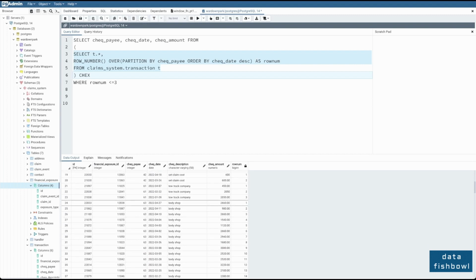Okay, so we know that the number one record in that partition for 63 was 27th of April 2022. So that's an excellent way of determining the latest payment that was made against a particular payee. Now there are other functions that we can apply, and we're going to have a look at rank and dense rank next.